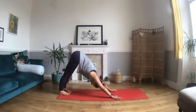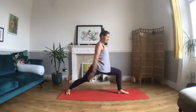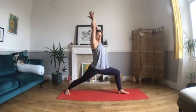Exhaling, downward dog. Right foot warrior, right foot in between your hands. Left heel down, arms up. Same arms as your chair, awesome.